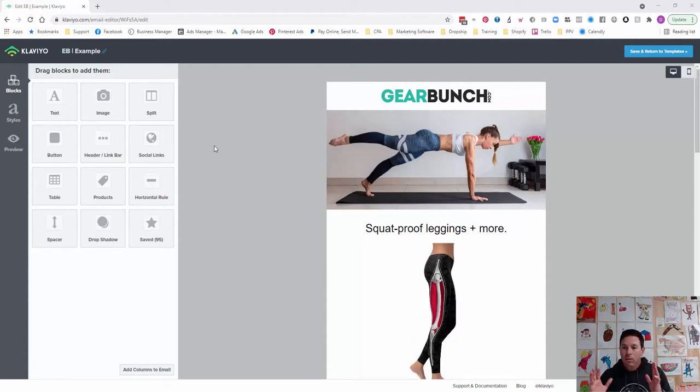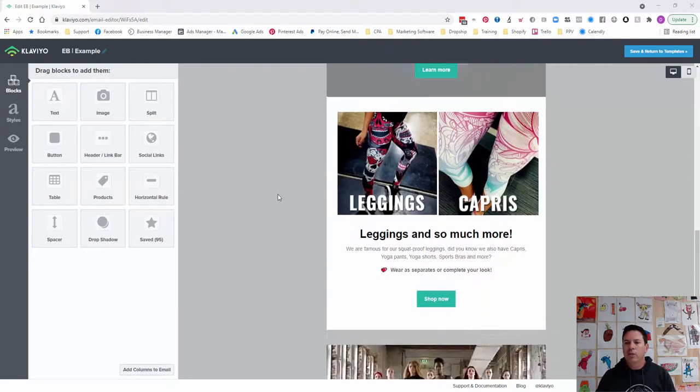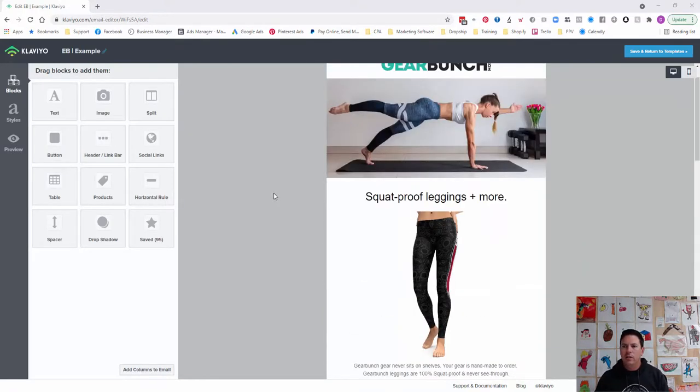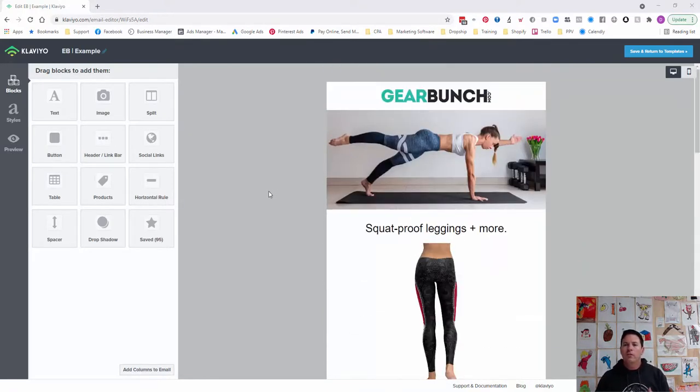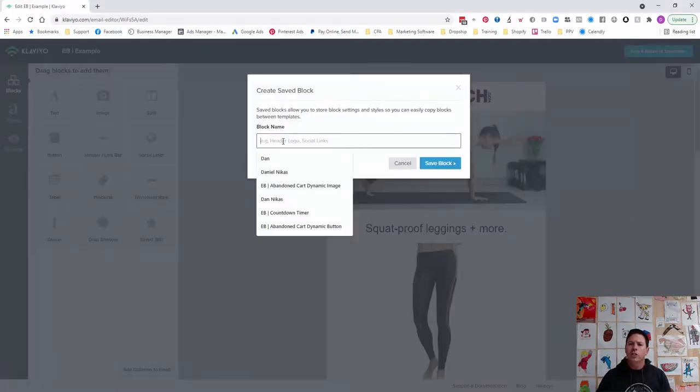So on to what I was talking about. What I've got here is just an example campaign that we have. There's a lot of elements that go into it, and you don't want to be repeating the same process of starting a campaign from scratch every time. You've got options to replicate or duplicate campaigns and then move things around. But fundamentally, the easiest thing to do is, once you've got this in here, just hover over an element like this and you'll see this star. Just click on that.